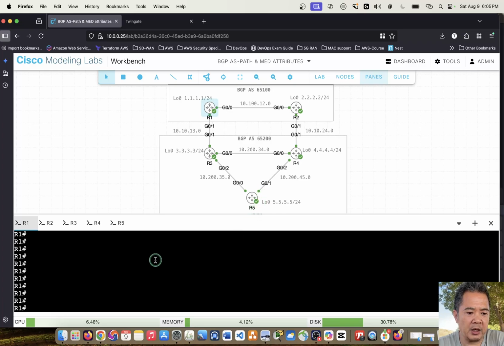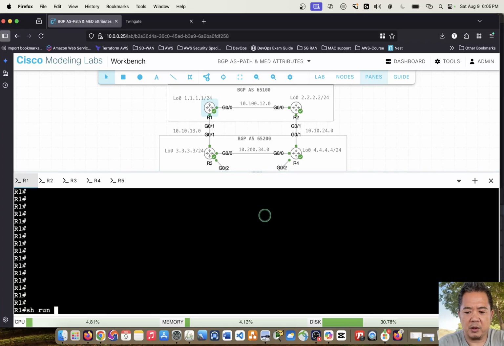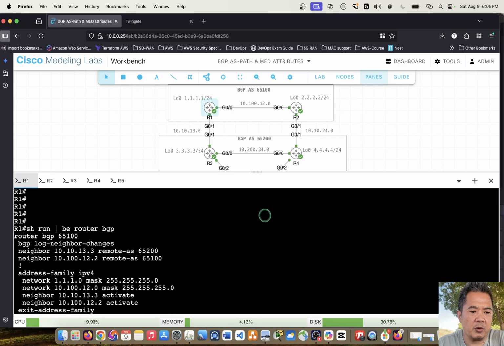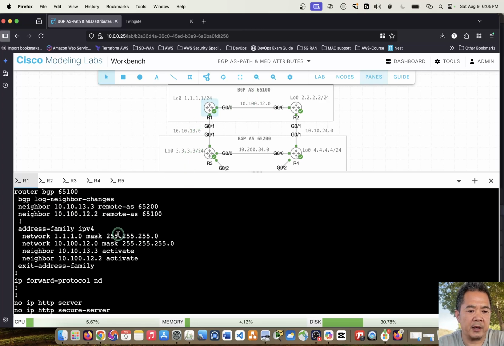So let's take a look at router 1 to see what it looks like. Show run | section router bgp. Router 1 has a neighbor to R3 and also R2, and the loopback network and the directly connected network between R1 and R2 are advertised here.